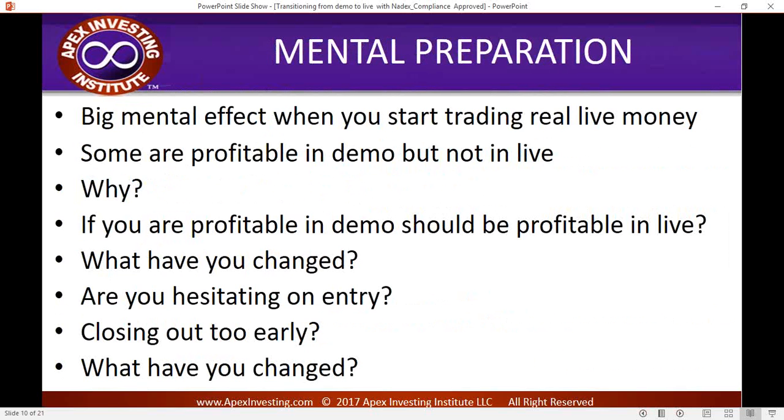When you were trading in demo, if you got up in the morning and started trading and your first trade in demo was a loss, what did you do on the next trade? Did you just keep going and press the button when it was time for another trade, following your strategy and system and rules? If your first one was a loss, did that make you say, oh, I don't want to trade anymore today? I'm scared. No, because it was demo money.